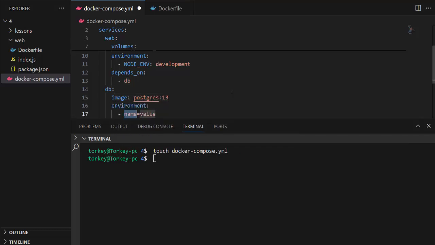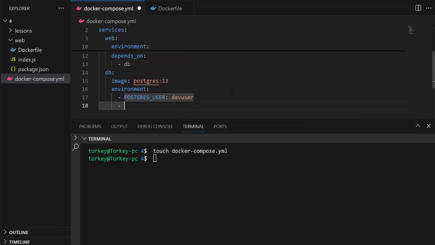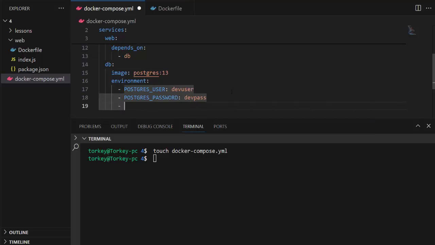So I will type here environment, and our first environment will be POSTGRES_USER. Let's type dev user. The second environment variable will be POSTGRES_PASSWORD, and the value is dev pass. Then let's define POSTGRES_DB, and the value is dev DB.